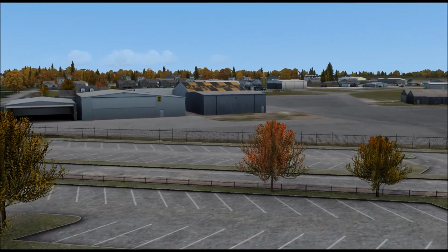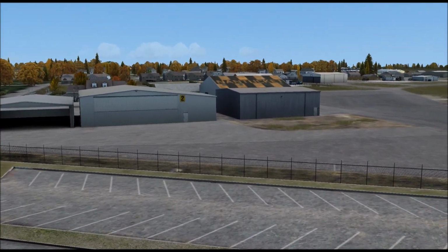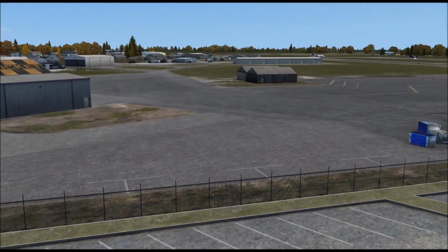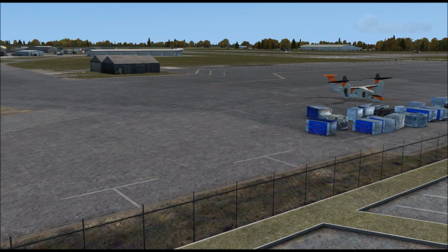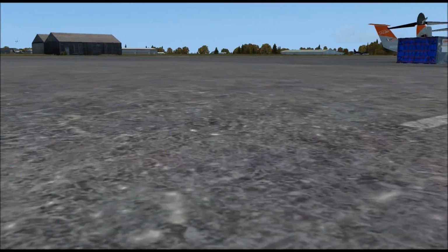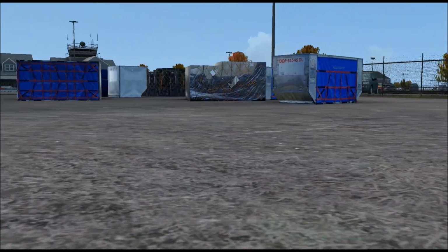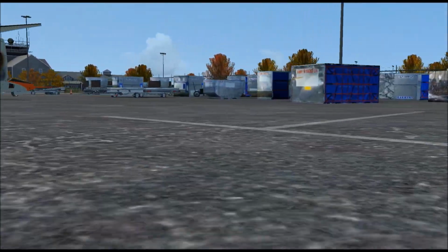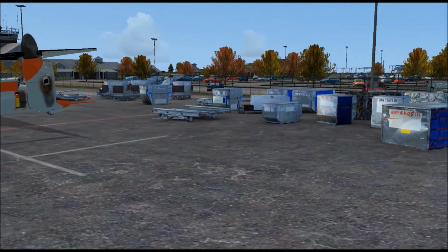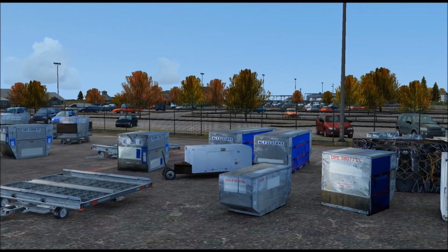Okay, we are going to work our way back to the near side of the airport, and then we will hop into the Tiltrotor, and I'm going to show you around this gorgeous island so that you can see for yourself just how much effort and love Bel has put into this scenery. And look at that. There's even cargo pods here. That is so neat. Along the way, I'll tell you a little bit about Nantucket Island. But first, let's watch the old US Air take off. Look at that. That is just beautiful.